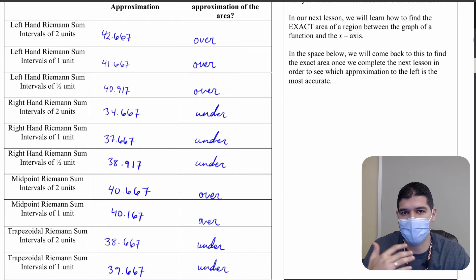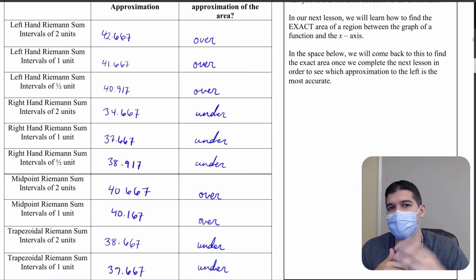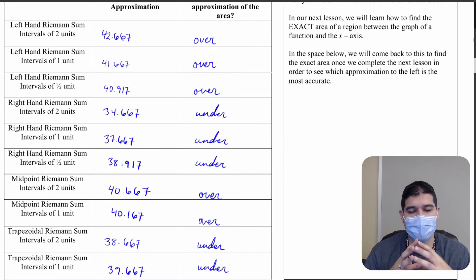There's no wrong answer here, so just kind of look at where they all tend to go. What we're going to do here in this space, in the next lesson, not in the next video but in the next lesson, we're actually going to come back to this problem after we learn how to calculate definite integrals. But that's why I want you to fill out this table so we can come back here and actually look at some of these values.